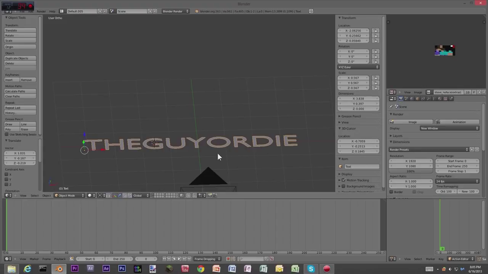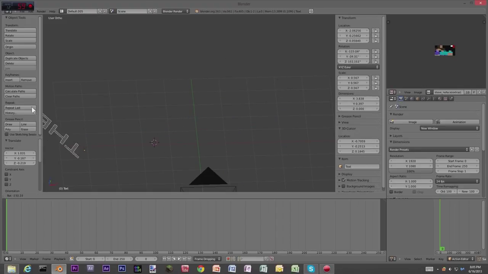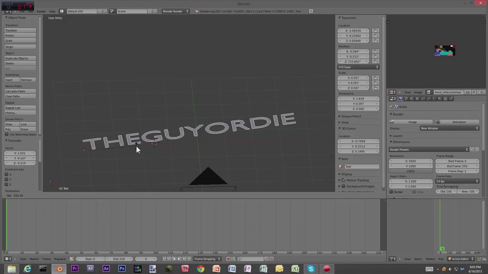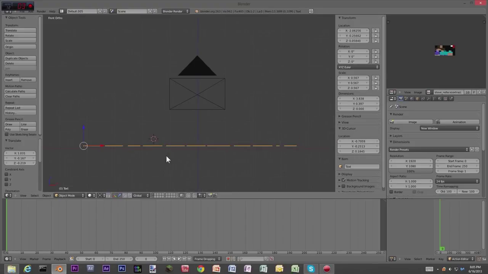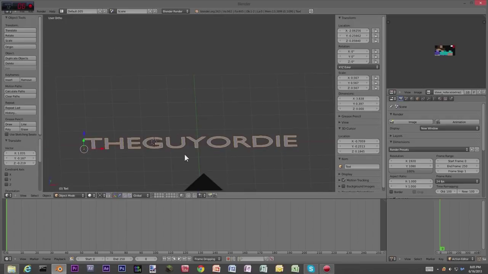Now you can hit G on your keyboard to move it around, S to scale it, and you can also hit R to rotate it. Now this may seem a little bit confusing and disorienting at first, I know I was. So just right click to undo any of those changes that you did. Hit 1 on your number pad and notice how it is still selected. If it is not, make sure you can see it and select it again.